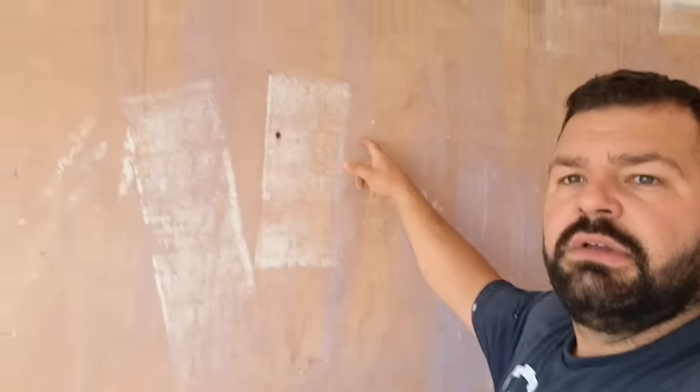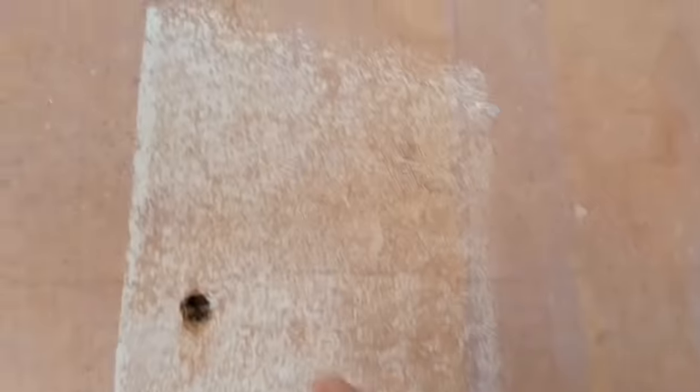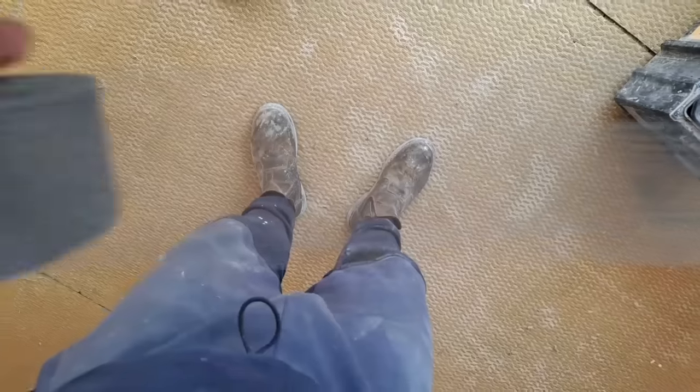These walls are bare plaster, really high suction. So SPR does a nice job of sealing that. There's a few little cracks in the stud walls. Let me see if you can see this. Can you see that? These little hairline cracks follow the shape of the plasterboards. So I'm gonna take those up now and then put some beads on and we'll be ready to start skimming.